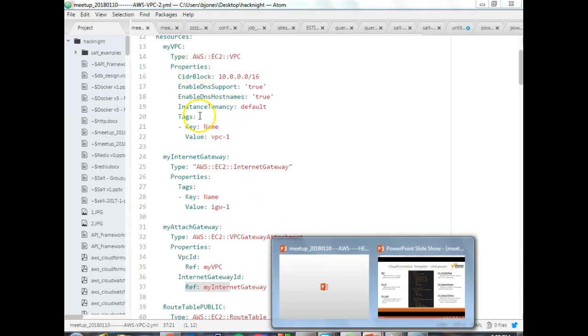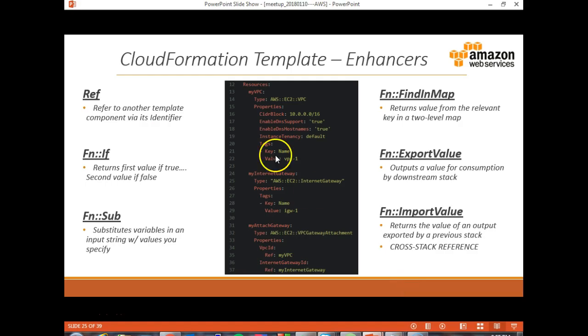Usually a CloudFormation template will just process sequentially, but you have different ways you can control the flow. You can use if statements inside your template. You have substitution for variables into strings. You have find in map, which you want to use for that AMI map I was talking about, and we'll see that here. And then export value and import value. If you want to create cross-stack references, this is the syntax used to do that. Like I said, the templates will show some examples of this.